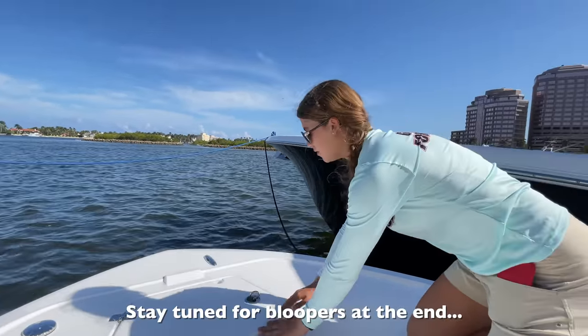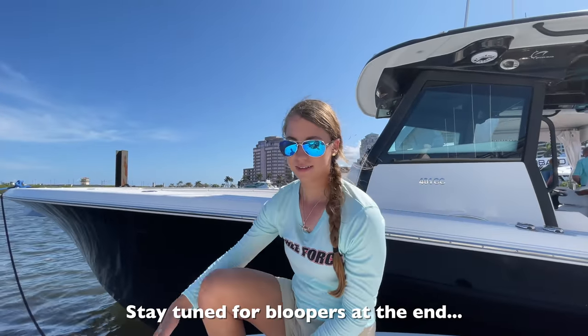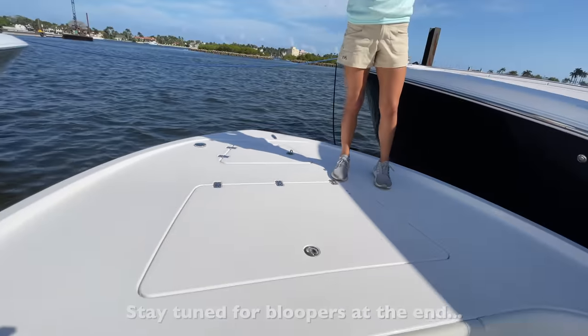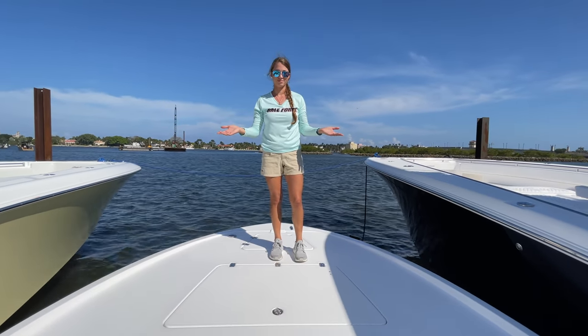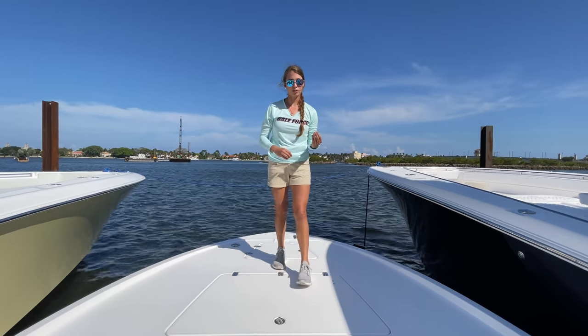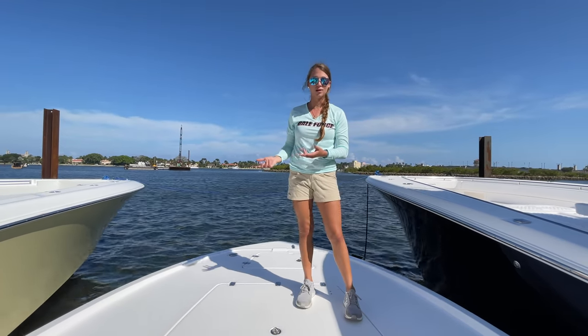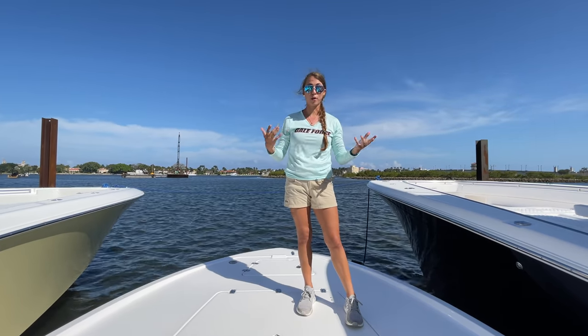But something unique about this boat, because it's more of a bay boat and not an offshore boat, let's look at what we're sitting on. Amanda? Yes, here you can see, let me back up for you. You can see, you have a nice little casting platform that you can stand on. If you're offshore, you might want to jump on here and cast the mahis, or maybe you're in the back country and you're casting your fly fishing. Maybe you're looking for tarpon or permit.